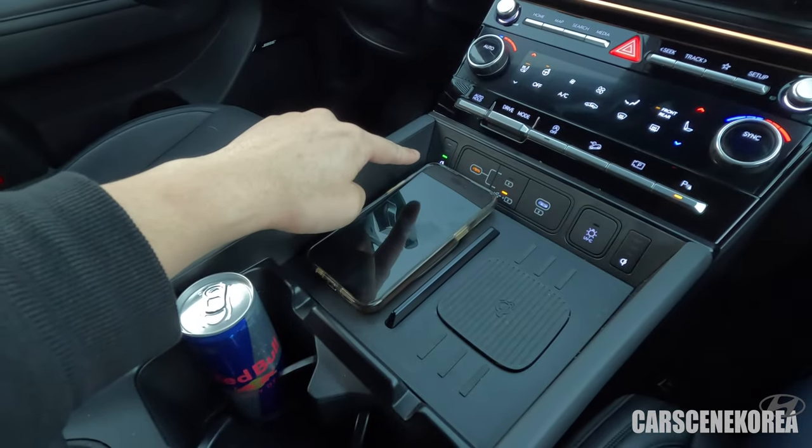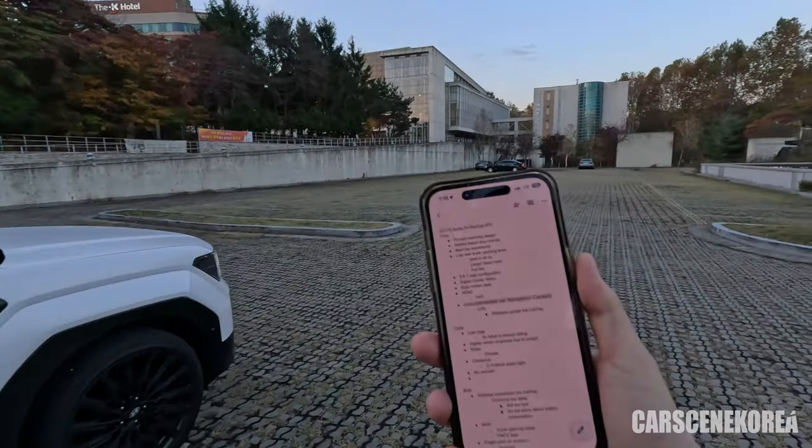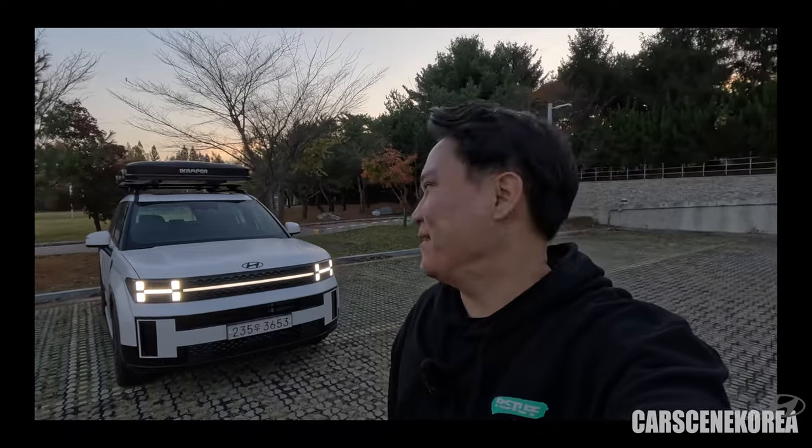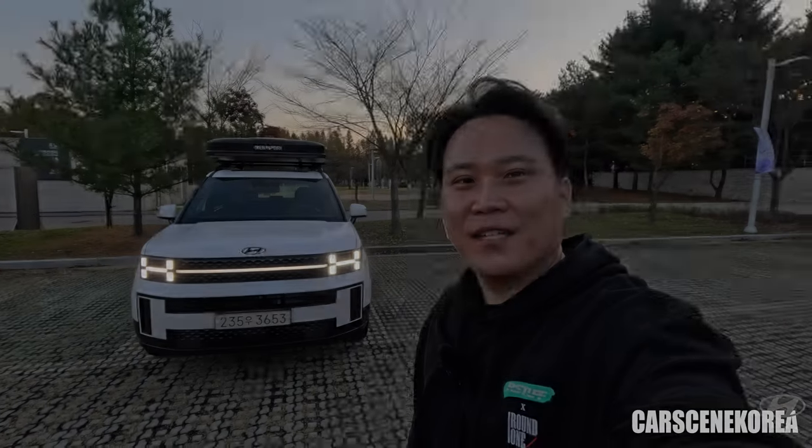The indicator lights up just like so. In today's video, I will go over the pros and cons, and something that is both pros and cons at the same time. Let's go with the pros first — the good stuff first. I've got my cheat sheet right here because I always end up covering a lot of things in detail, so I'm going to use a cheat sheet today. The exterior first.